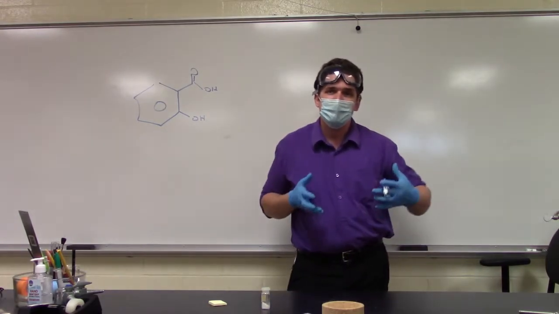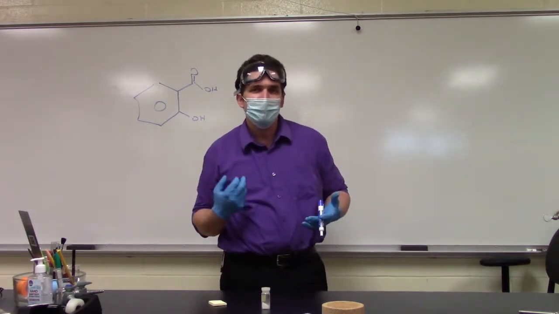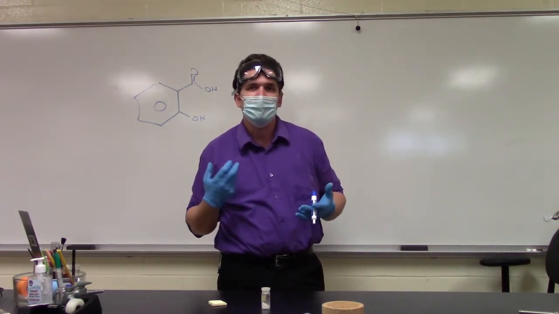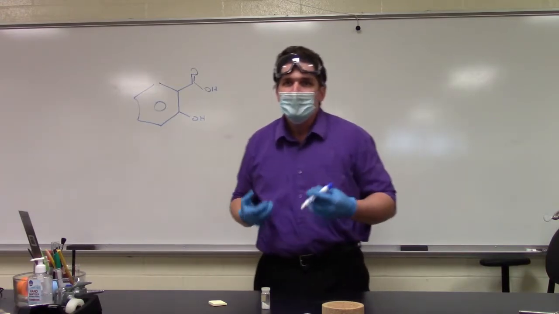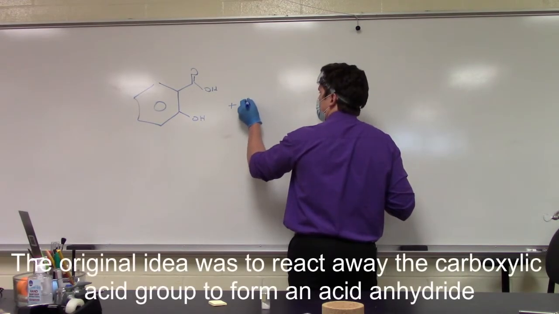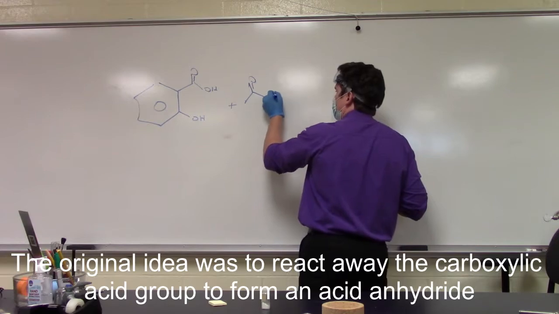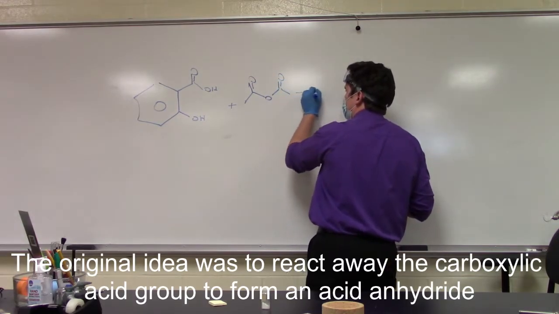So the chemist who discovered aspirin, did the first synthesis, was actually developing this because his father was having to take large amounts of salicylic acid and it was giving him very bad ulcers. So he said, well, let me do this reaction. So I'm going to run it with acetic anhydride.